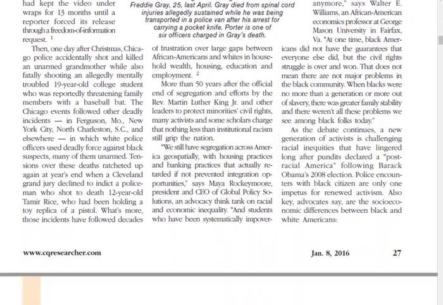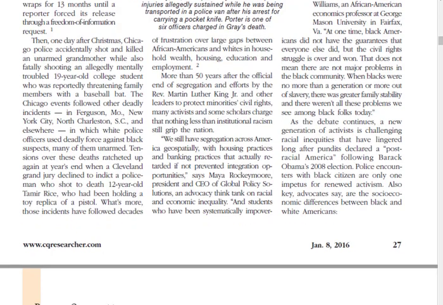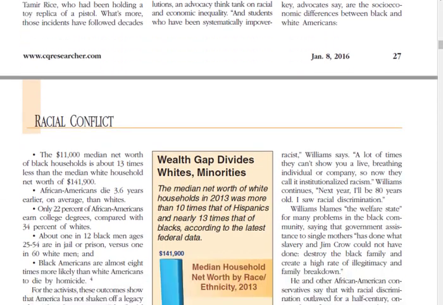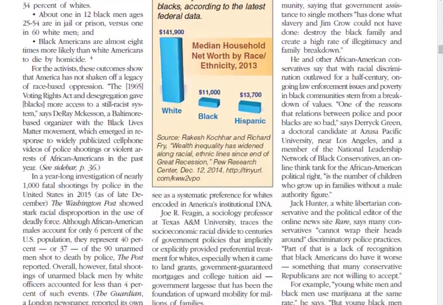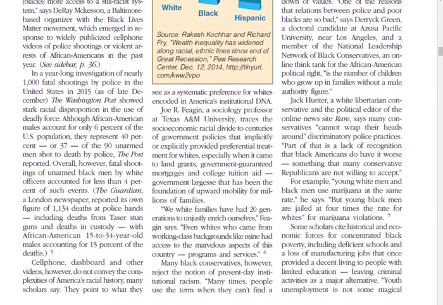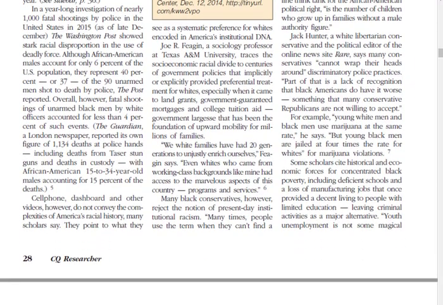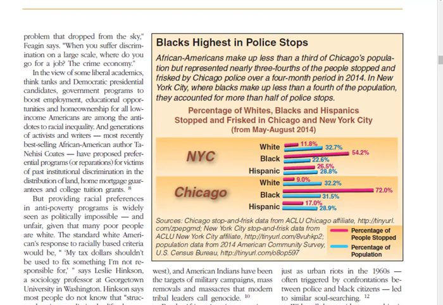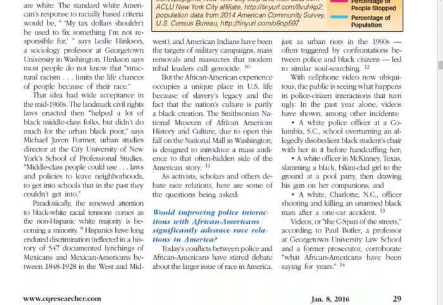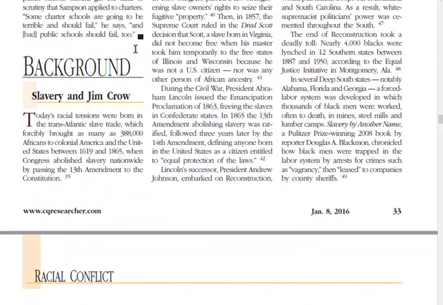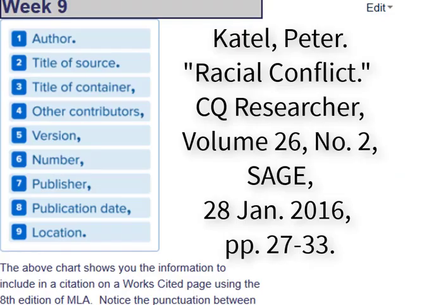And as I scroll on down, I can see that it began on page 27 and it continues, page 28, page 29, all the way over to page 33. Okay, now I'm ready to come back over to my little chart and outline my information.